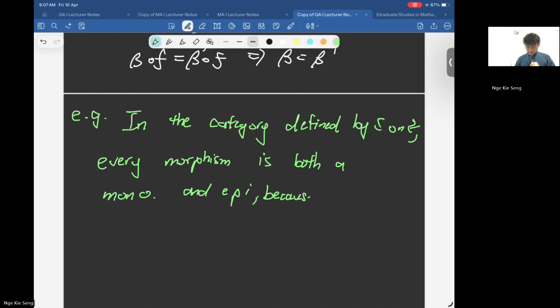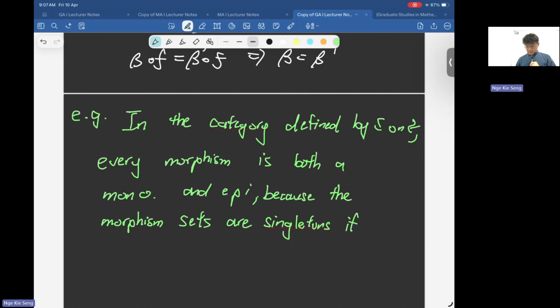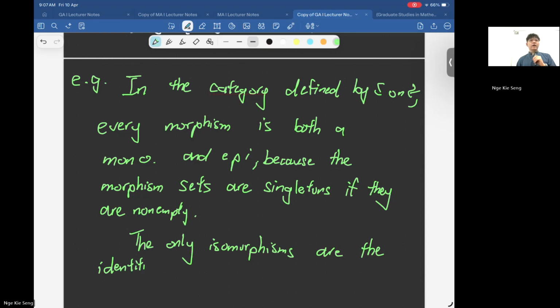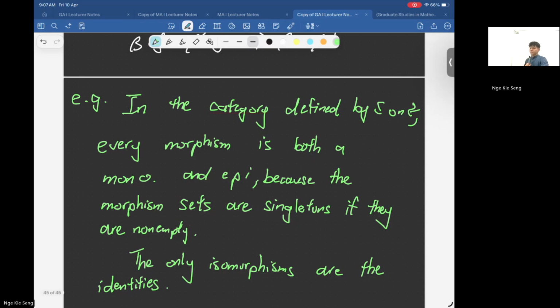The homomorphism sets are singletons, if they are non-empty. And then the only isomorphisms are the identities.